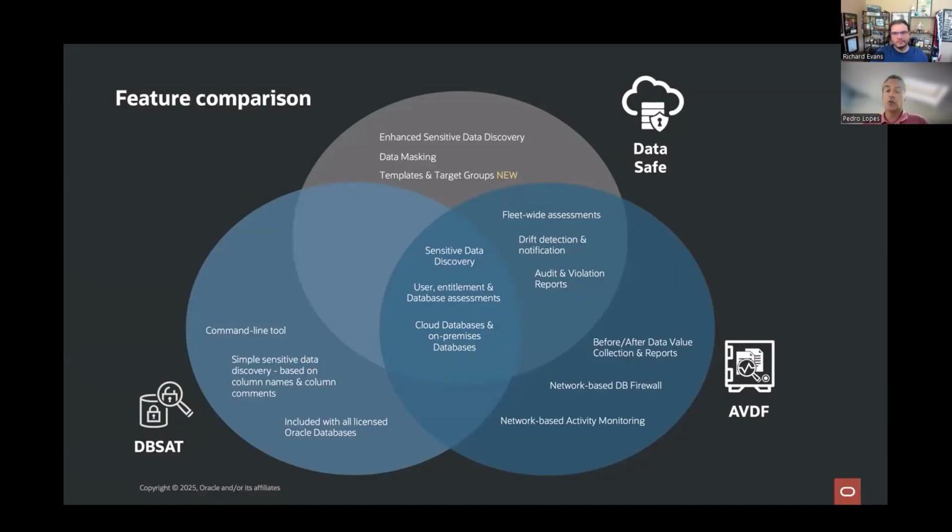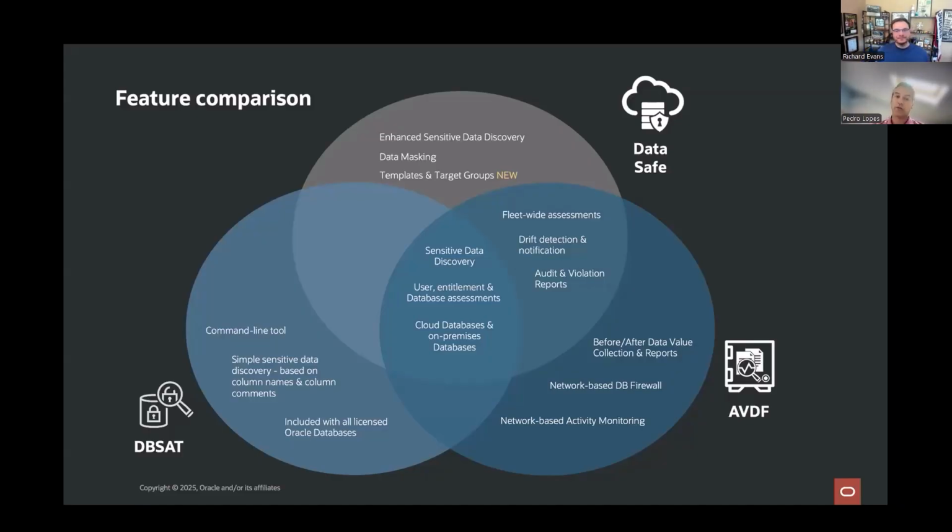So you execute it once, you go through it, and you see, oh yeah, this is really great. Now, the next thing is, I like it, so that's good. Now, what are my choices? Well, you can always run DBSAT manually, but if you want to do some automation, you can rely on Data Safe and AVDF. There are some overlaps here, some things that are just done with Data Safe that AVDF doesn't do. But yes, it's a framework that can help you decide which thing you should be running.